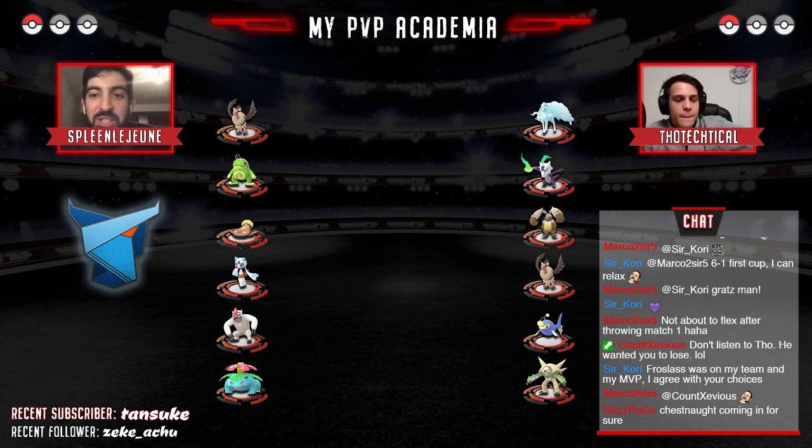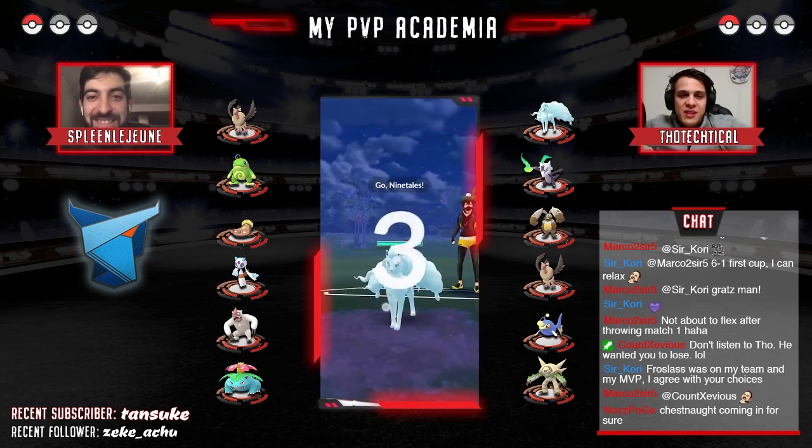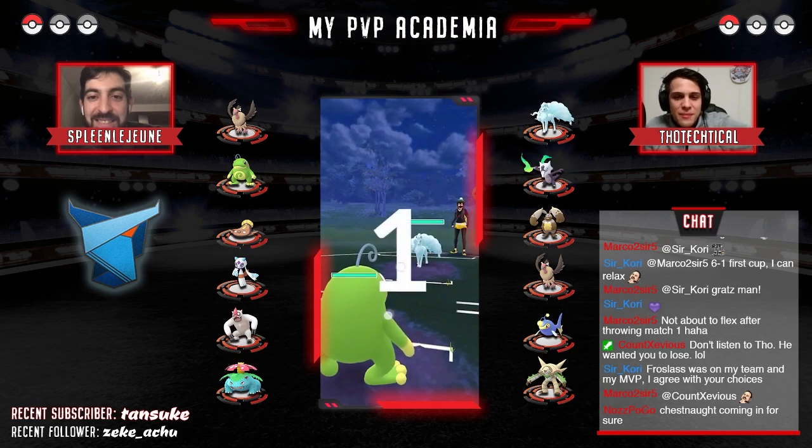Yeah, the chat is asking for Chestnut to come. We'll see if the opponent is bringing Chestnut into this last game. Yeah, I don't know. With Frostlass and Mandibuzz on the team, I'm not expecting a Chestnut or a Politoed at least.